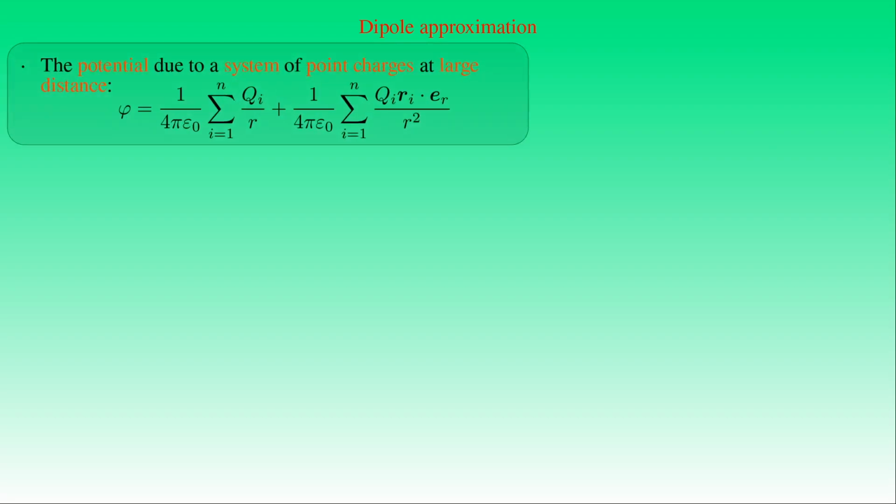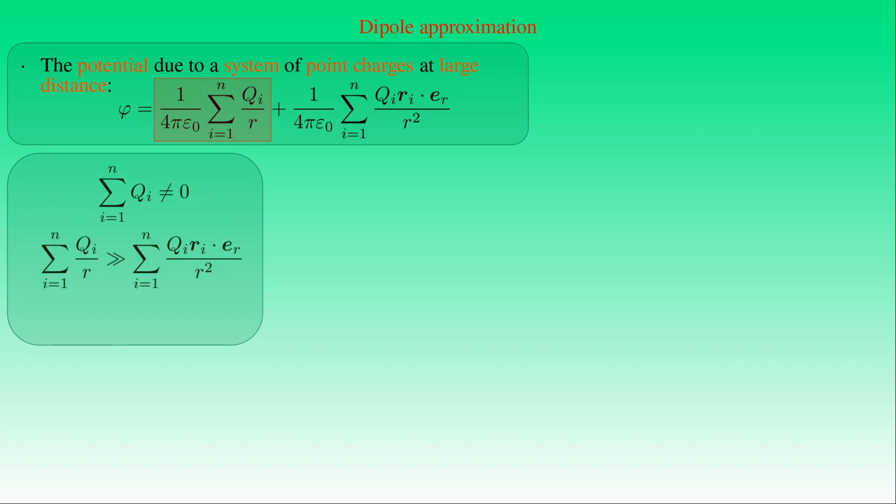The formula derived for the electric potential far from a system of point charges is only a first-order approximation of the electric potential due to the system, and it is called the dipole approximation for the following reasons. If the total charge of the system does not vanish, then the first term in the formula becomes dominant in the far field approximation of the electric potential, whereas the second term proportional to the inverse square of the distance has a negligible contribution to the potential at large distance. In the calculation of the potential at a given point, the system of point charges with negligible mutual distances compared to their distances from the point can be approximated by a single point charge uniting the total charge of the system.